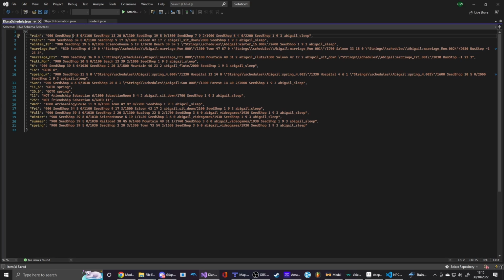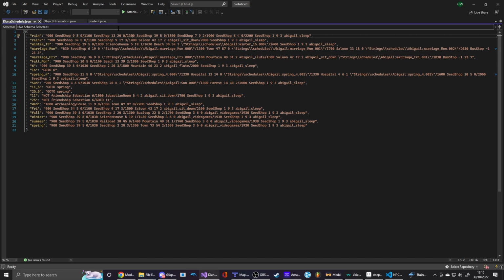She'll go to the tile 9-5 in Pierre's house, and face upwards, which is what 0 means. 0 is up, 1 is right, 2 is down, and 3 is left. And then at 11, she'll stay in Pierre's house, or she'll go to the tile 13-20 and face upwards.